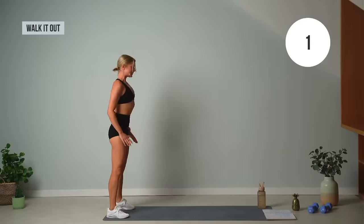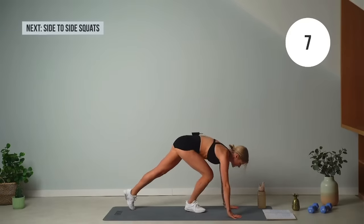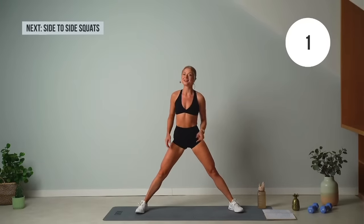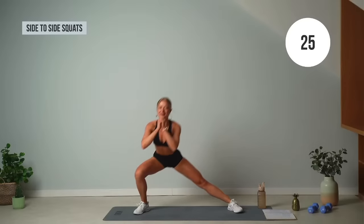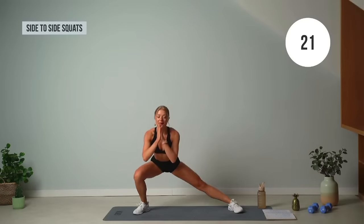All the way up. And next exercise is a side-to-side squat. So we come up all together and we move from side to side. Ready? Let's go. Right and left. And keep your chest up. Up and up.